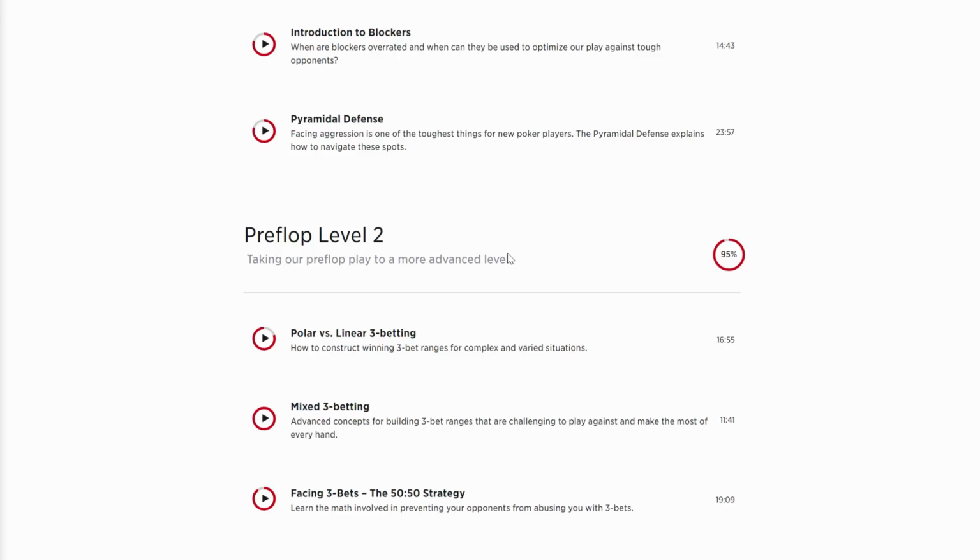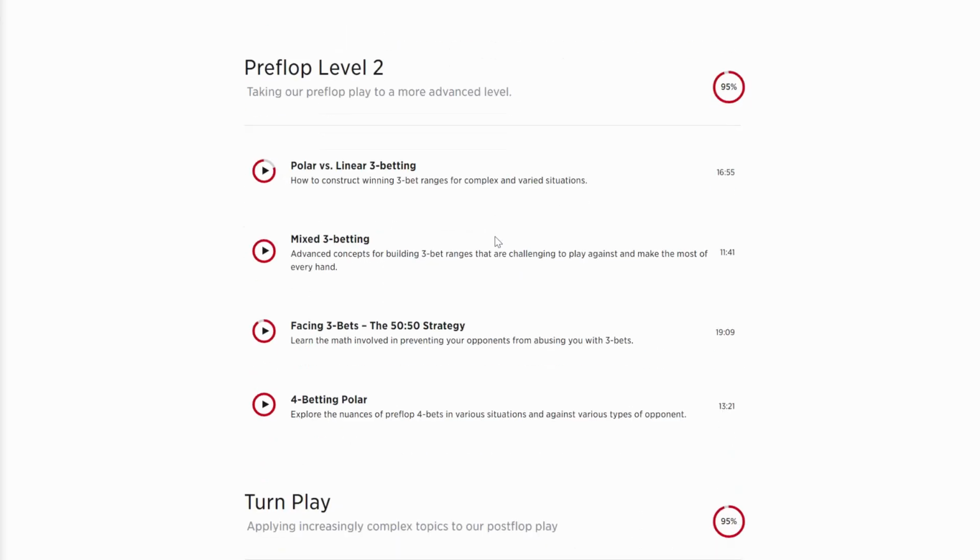And one of the perks of this program is you also get access to the Run It Once forum, which is a great place to meet like-minded people. And as you practice and discuss the concepts with other players after getting firsthand experience, things will really start to make sense, and you'll be ready for level 2.